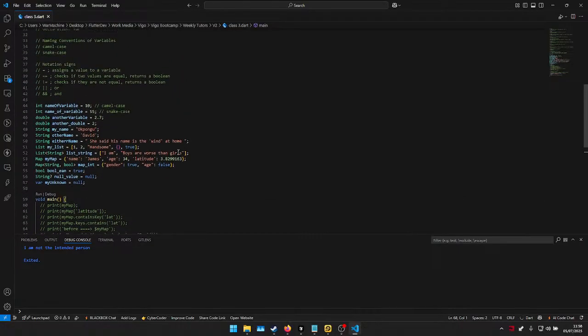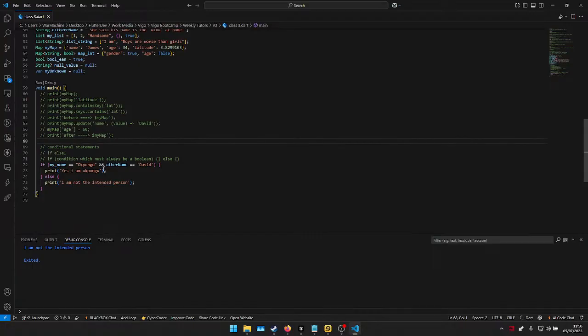Now, when you're using this operation over here, this operation combines two conditions. You have your condition 1 and you have your condition 2. If you have multiple conditions, you can use this notation to bring everything together.